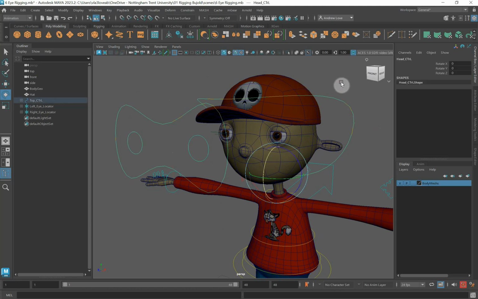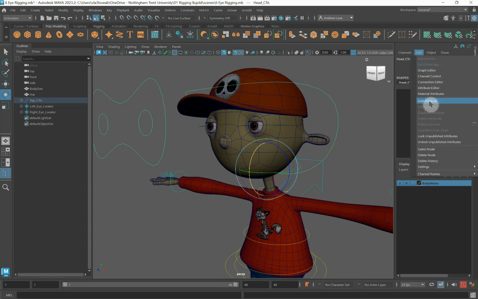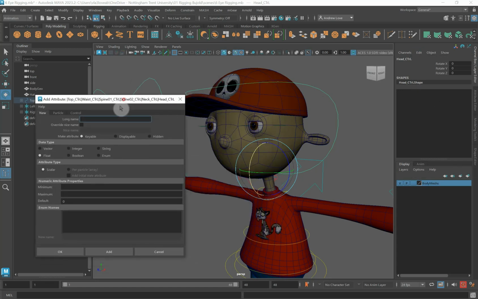So now we want to do the eyelids. What we're going to do is set up some custom attributes. We can do it here. If I go there, edit, I can go add attribute. There we go. I'm going to do the eyes separately just so we can get a bit of character in there. So long name, left eye blink, minus 10 to 10.